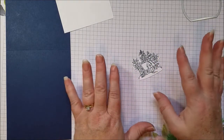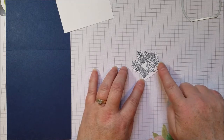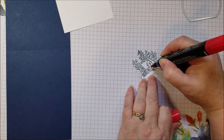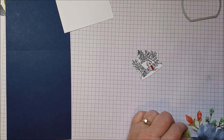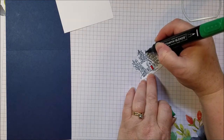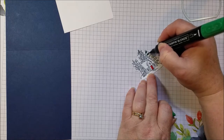Now I colored it with my Stampin' Blends. You can choose Stampin' Write markers. The images are pretty small, so using your Stampin' Write markers would work just as well. I used Poppy Parade on the door. Dark Shaded Spruce on the tree. And I kind of left the snowy areas white.